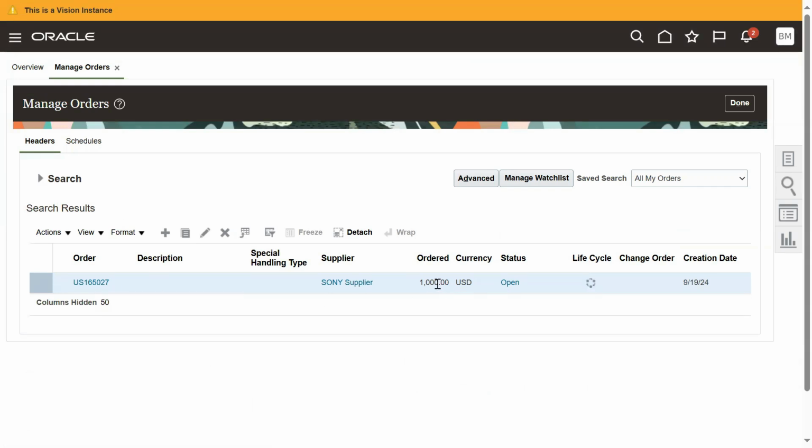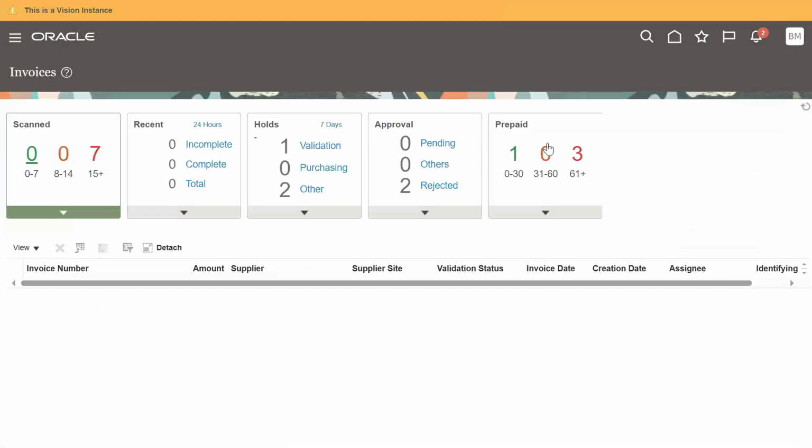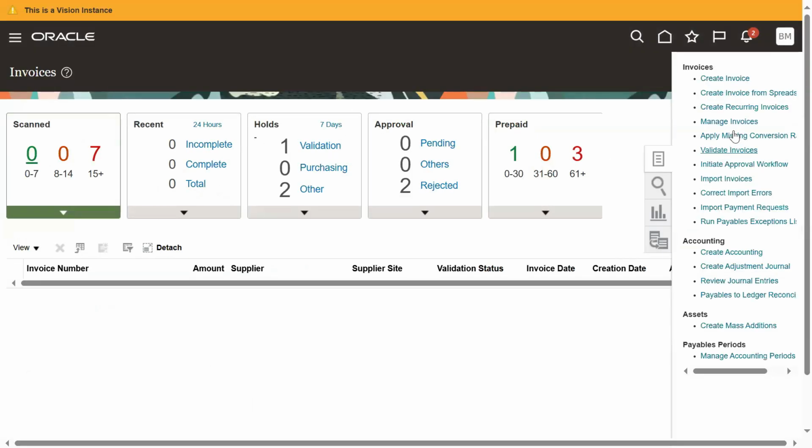So what is the amount? $1,000, right? Go for invoices. Create invoice here.